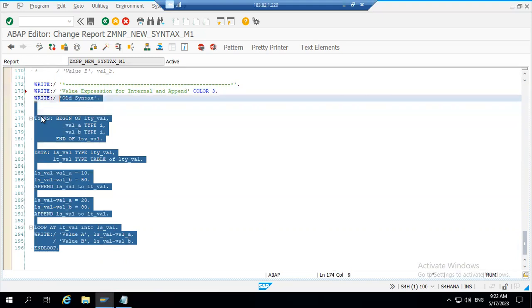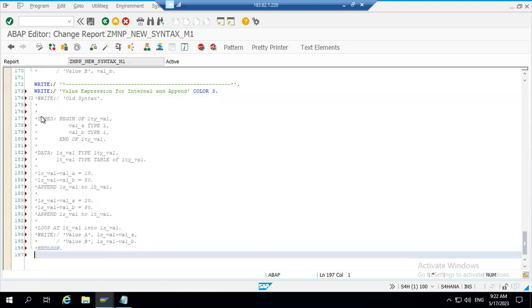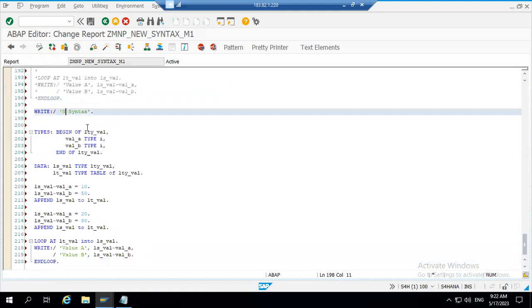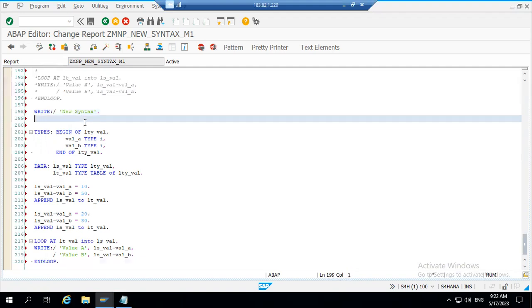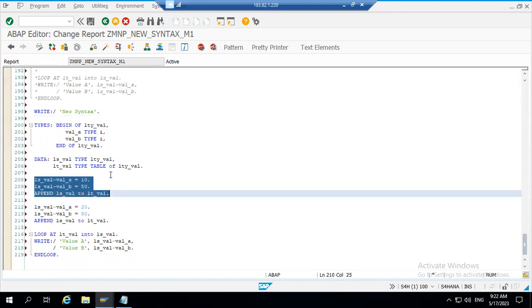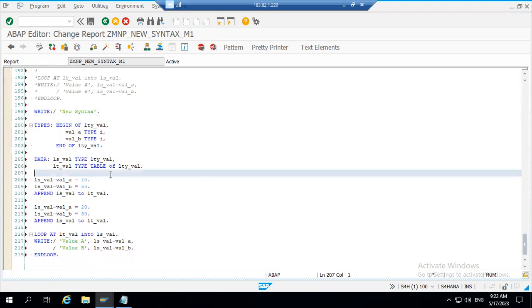Copy, then comment. Now let's go for the new. I'm keeping the type declaration as it is. Internal table, work area, everything I'm keeping as it is. The way of filling this append structure I'm going to change a little bit.